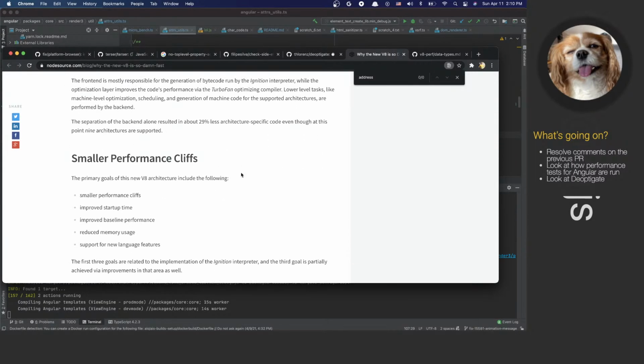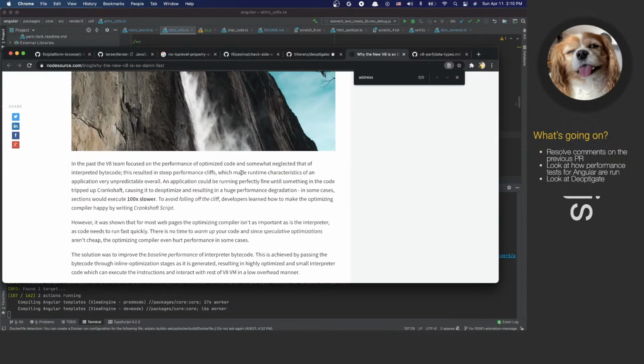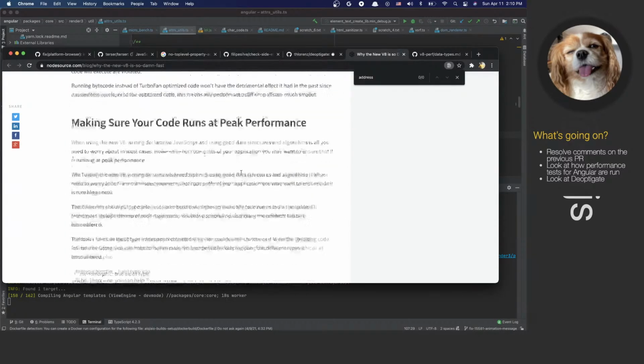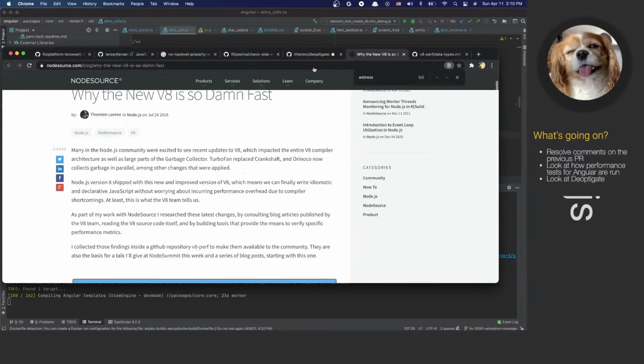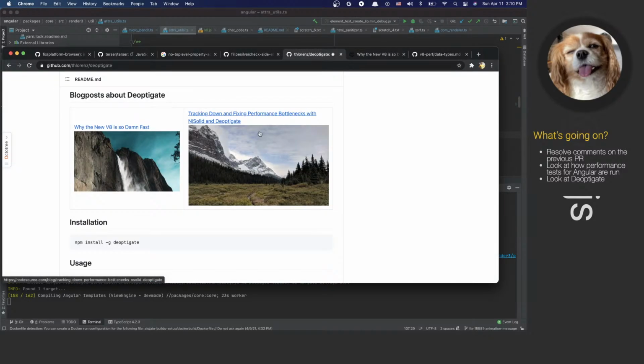Okay, it seems like I'm slowly starting to understand inline cache. Taking down, okay.